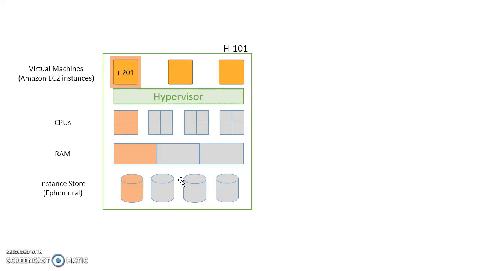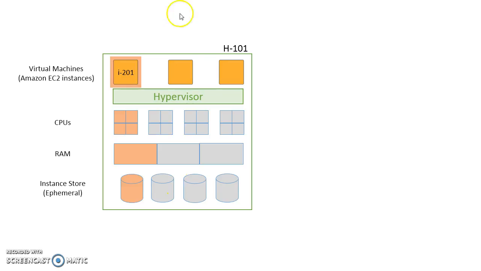Now, there is an instance sitting on that called I201, and based on the instance type, it occupies certain amount of CPU and RAM. Let's say 4 virtual CPU, and 8 GB RAM, and maybe some amount of instance storage as well. Okay. Now, it is the work of hypervisor to ensure that the allocated CPU and RAM remains available to the particular EC2 instance in a dedicated manner.